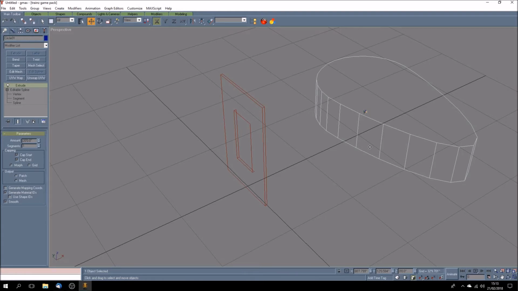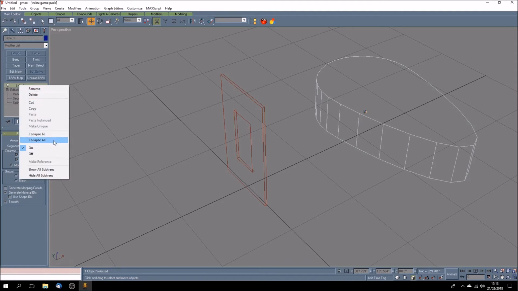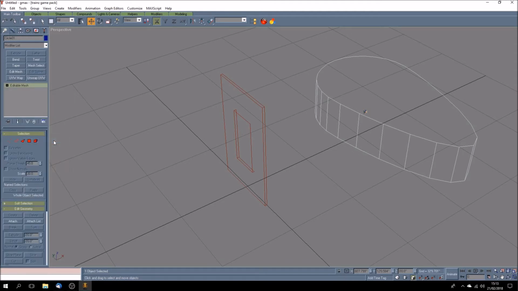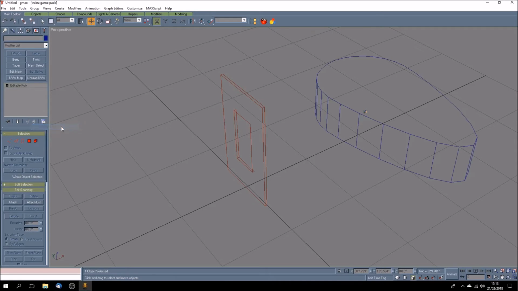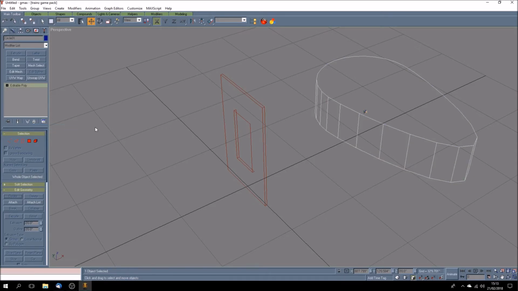But if I wanted to alter this a little bit more, but it was more or less okay, but I wanted to, say, bring some of these points out a little bit because it's making some sort of flange or whatever, I come back over to my editing and I go back with the right click and I collapse everything down. First of all to a mesh, do it again, and now this time you collapse it to an editable polygon, which we've met before.